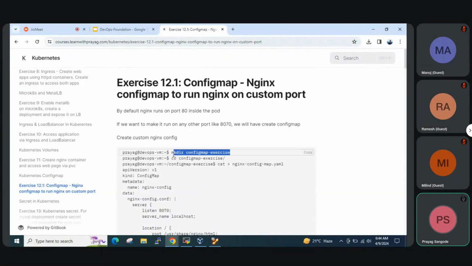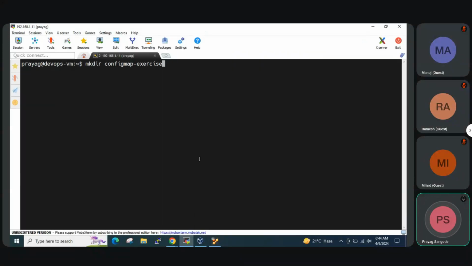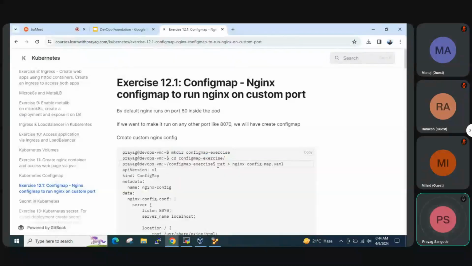So I'm adding it as configmap exercise, creating a folder, and inside that we'll create our YML files. First I'm creating configmap.yml.